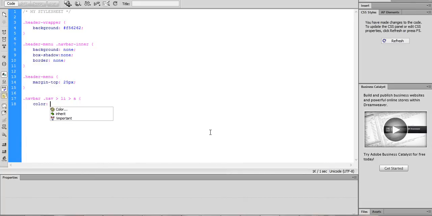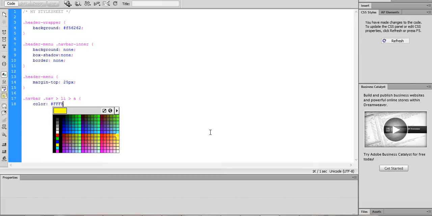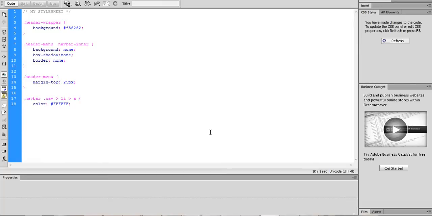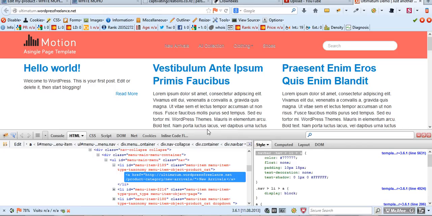I need it white, so it is F. Okay, and we have another one, text decoration is none.